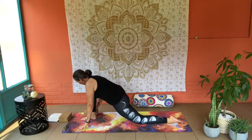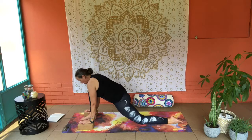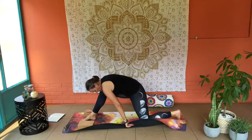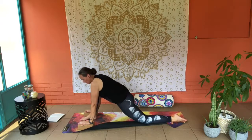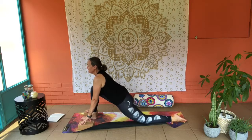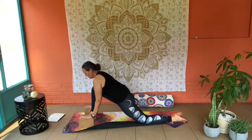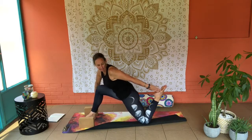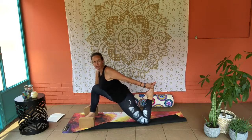If you need to grab hold of your blocks and place one on either side of your posture here, you can do so. If you suffer from any knee issues, you can fold your mat over and place your knee on the folded mat just to give it a little bit of extra support. So we're gazing forward in our dragon pose, and then we're going to grab hold of the back foot, so twisting the dragon around and breathing into the stretch.